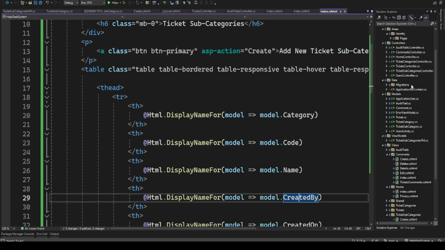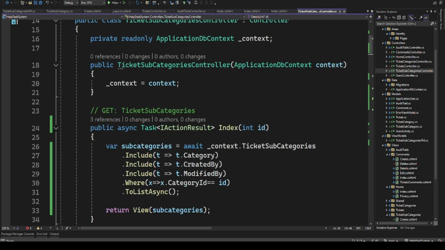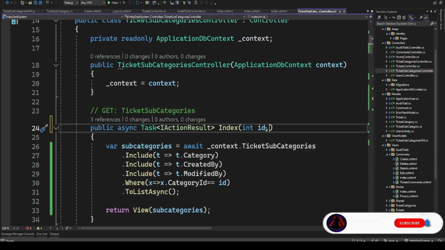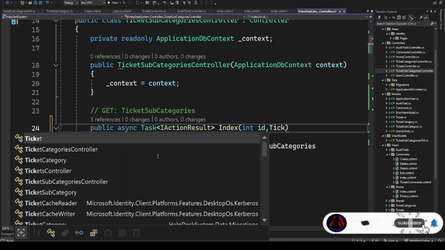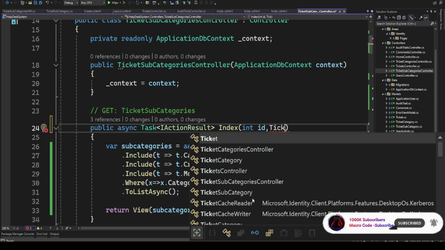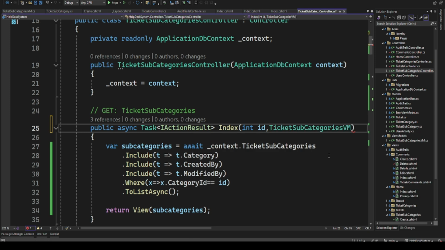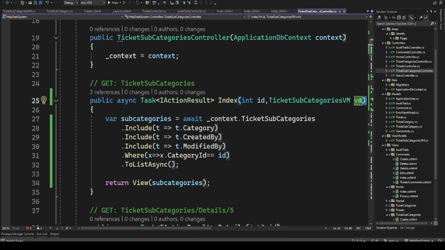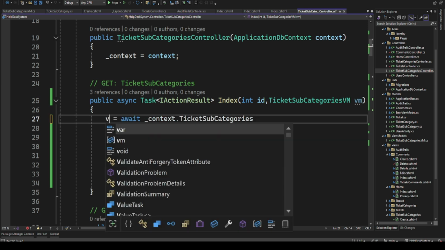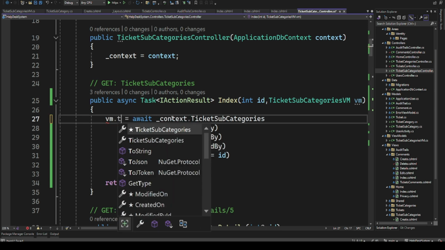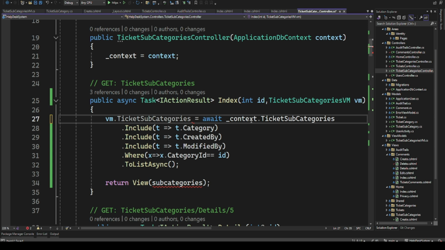So on our index page, we want to return, so here we can say ticket subcategory VM, which is a view model. Then we can say VM. Then this VM, we want to return it. So we will take this, then here VM dot ticket subcategories is equal to that.